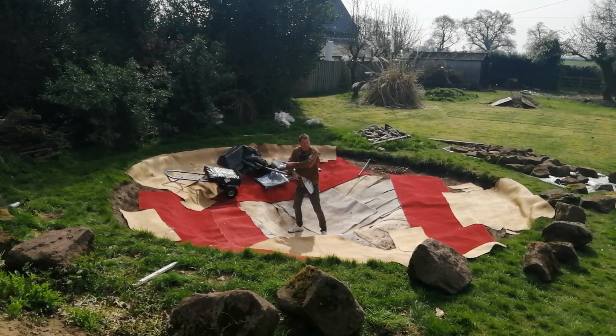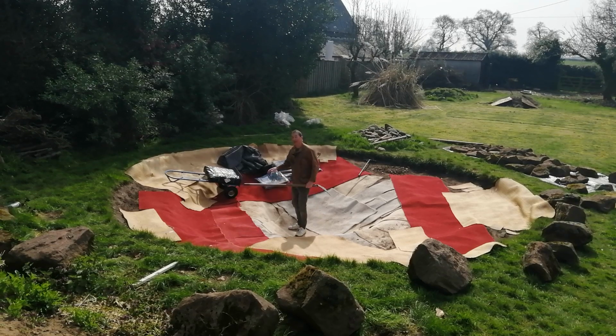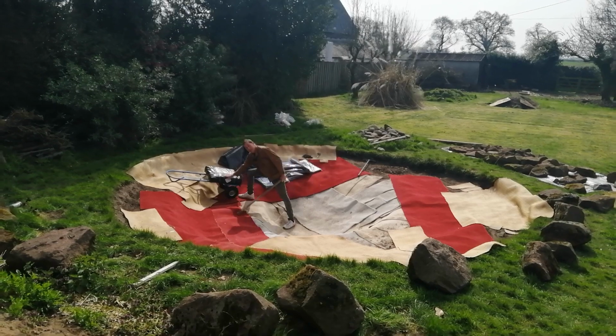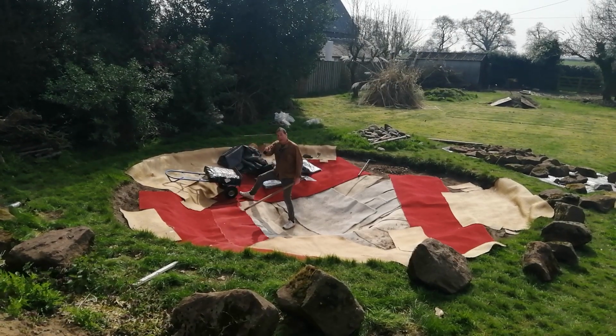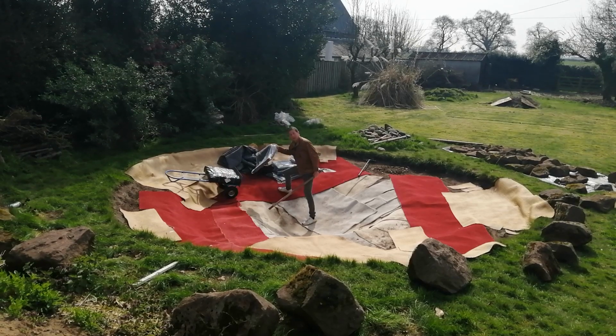In 1 week's time, this enormous crater which I've dug in the corner of my garden will be my wildlife pond, and in today's video you're going to see me install the pond liner. There it is, it arrived yesterday. I've also got quite a lot of pond liner underlay.